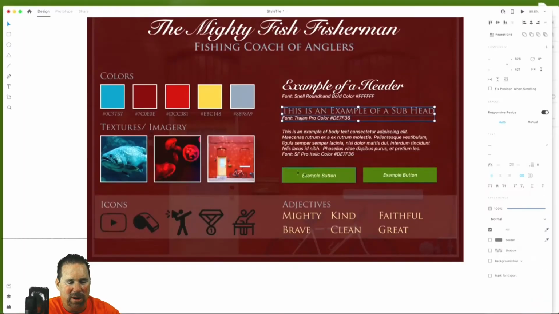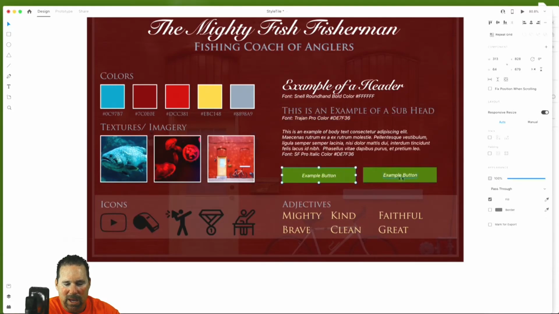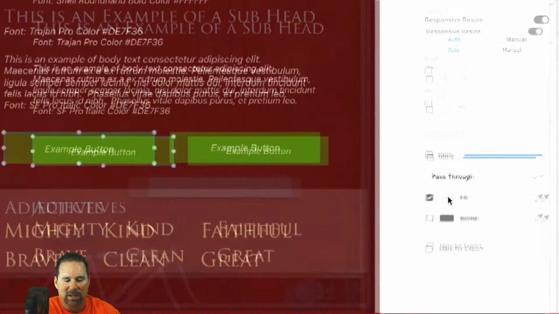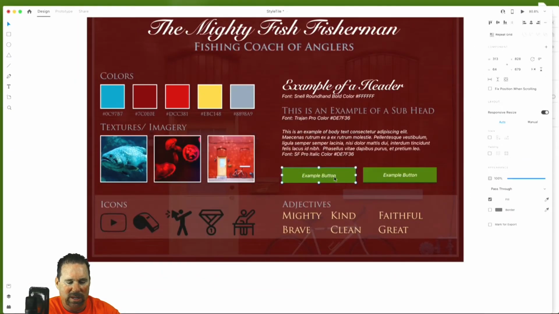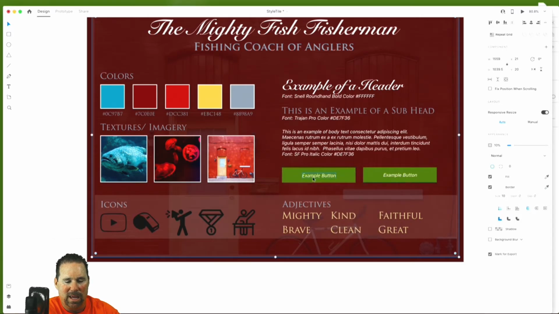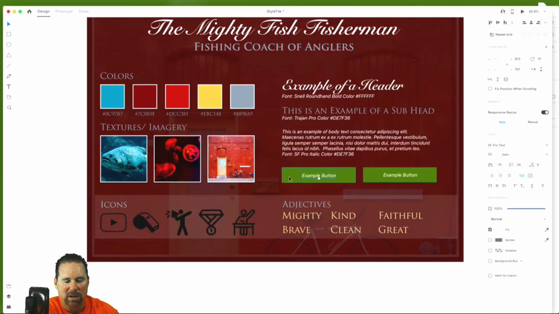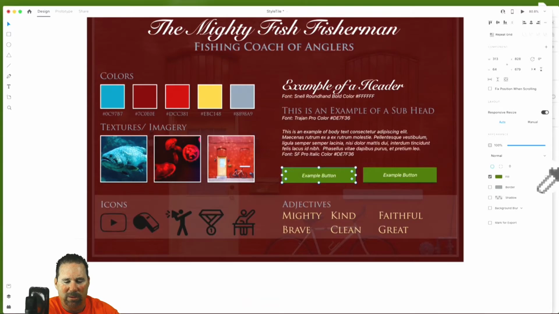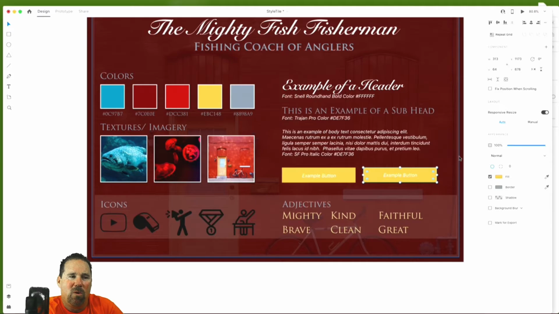And then the last thing I'd probably do is these buttons. Okay. Now these buttons, when you get this action here, when it says they're 2 different colors, it probably means they're grouped. And so if I double click my pad, I can actually ungroup them. Okay, and now when I click on this, it's color, and then there's this color, and then I could use these icons or the eyedropper to pick a color, and let's make the buttons pop. So I'll make them yellow. All right, so if you're going to put buttons on an app, it's starting to look like USC, maybe that's why I like it.